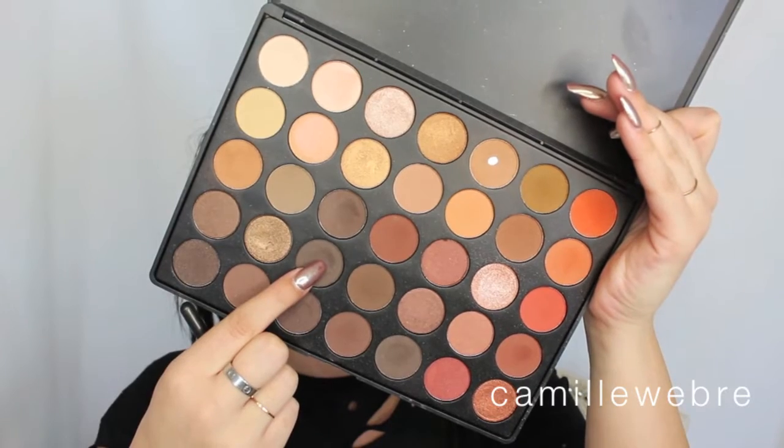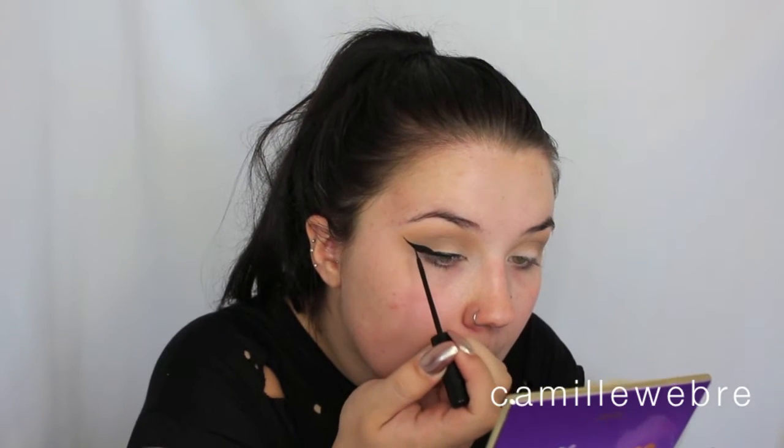And you could really do whatever eye look you want with this, but I kind of want a cool toned eye since we want to look a little bit dead. And then I'm taking this dark brown from the palette and also darkening up my crease with that. And then I'm going to make sure everything is blended out nicely. So I'm going to be doing kind of a dramatic long wing, and I'm using the NYC liquid liner.